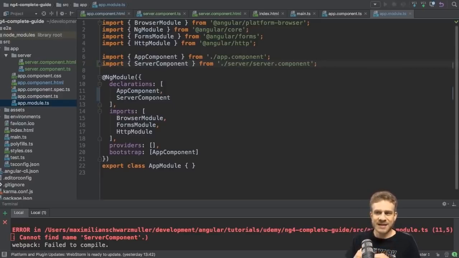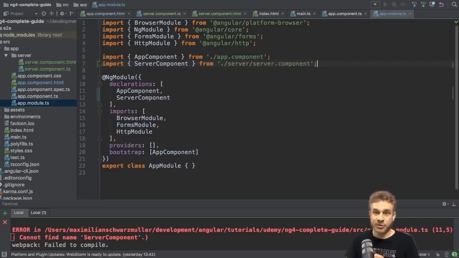We will do this in the next lecture, but maybe you're also wondering what imports and providers does here in the app module. I'll come back to providers later in the services section. Imports simply allows us to add some other modules to this module. Because I told you, you can split up your app into multiple modules and then you can import these modules to basically make this module a bit leaner and outsource some stuff into another module.